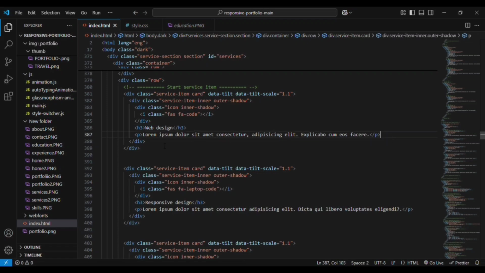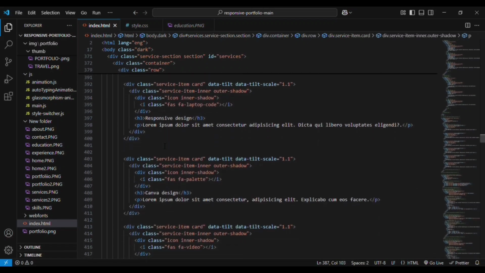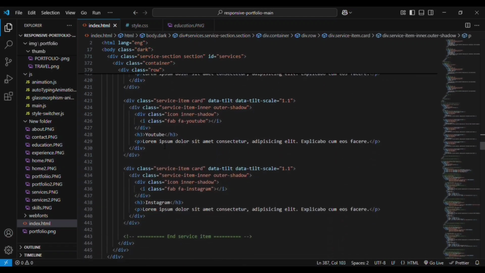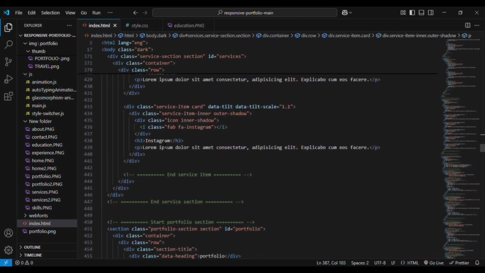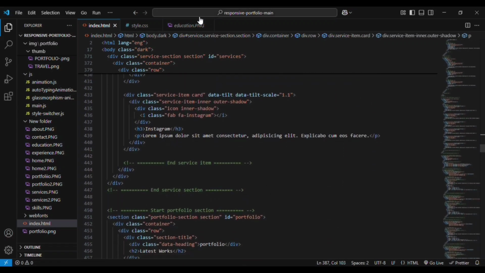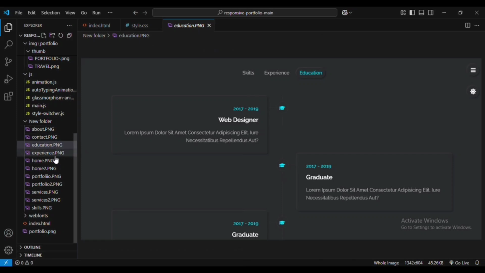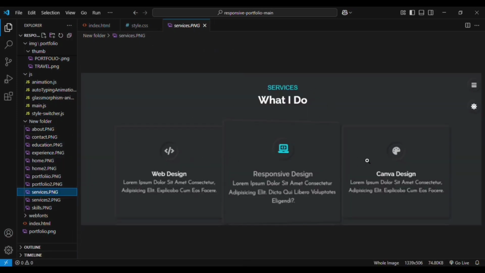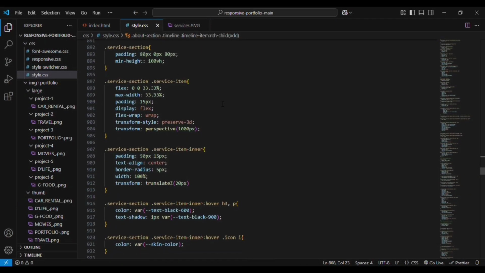The same div is copied again 6 more times. Let's see the service section. And this is the service section, and you can see the three divs. We will go on to it. The div moves omnidirectionally in 360 degrees. It can move, and when we go on to it, the color of the icon also changes. You can see here in the service section that we have in the CSS.